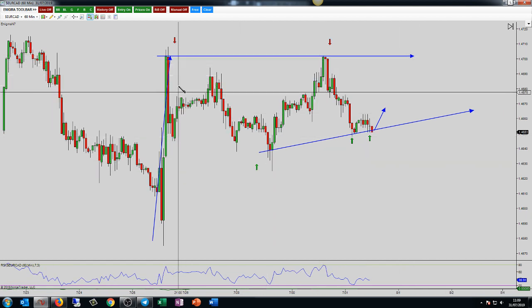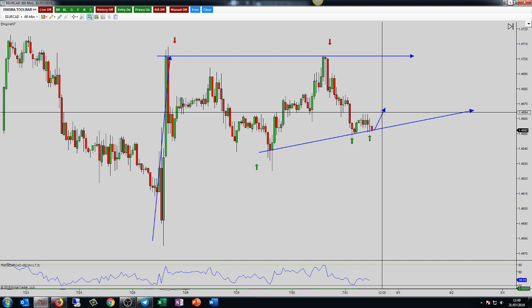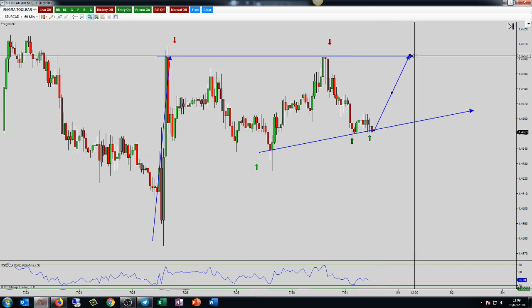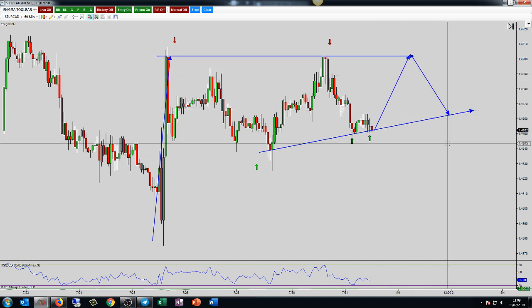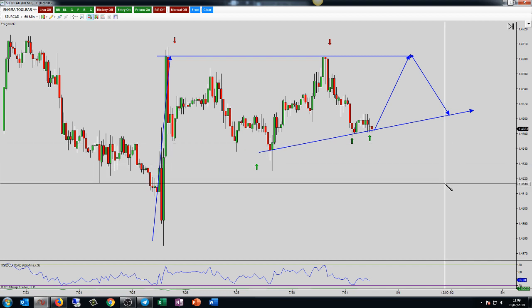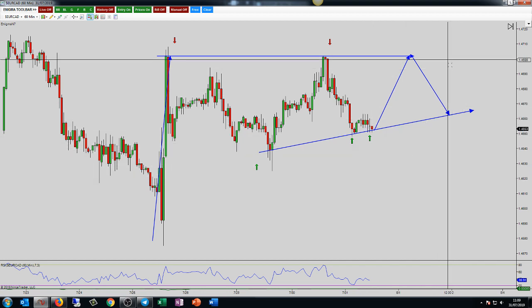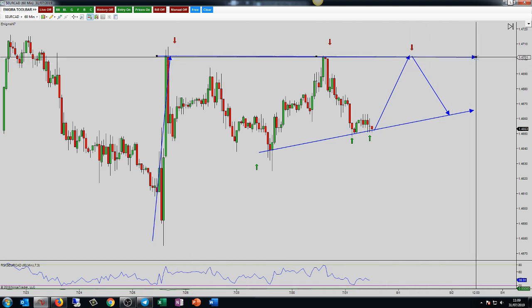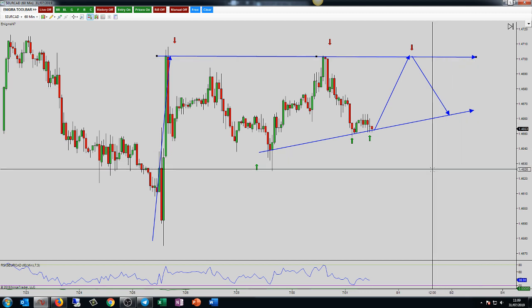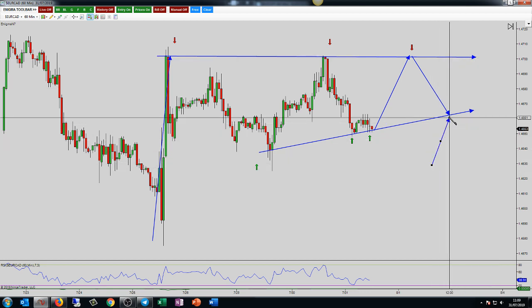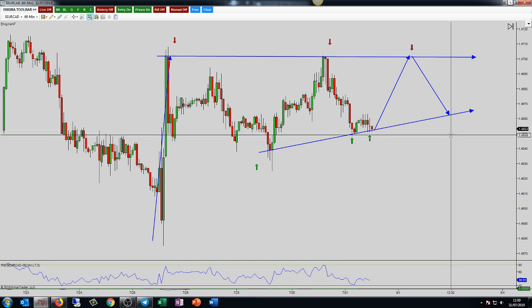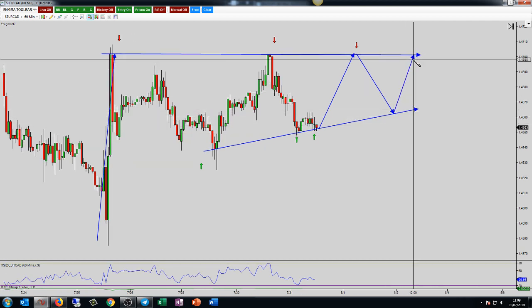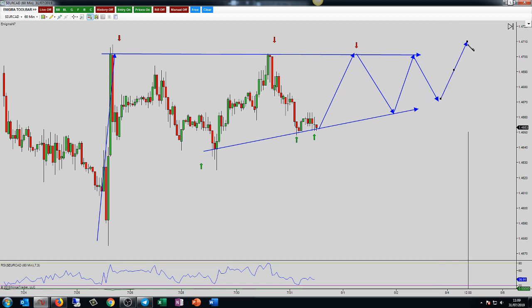But if you just look at the size of this, you can see there's lots of room for the market to come up and still come lower for another test. And if you were to do that, that would add more confirmation. This would give you 3 tests along the top, give you more confirmation that this could be a triangle, and then look for another entry when the market comes back lower, because with this size of trade, there's still room for it to come up and do exactly the same thing again before you get the breakout.